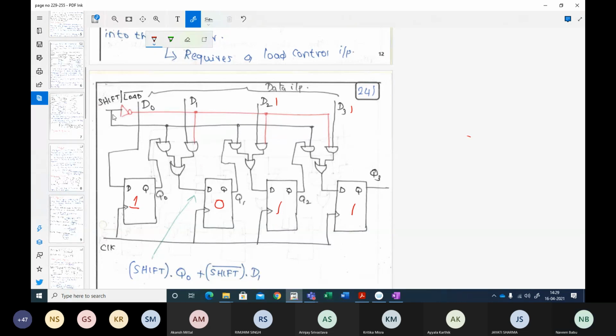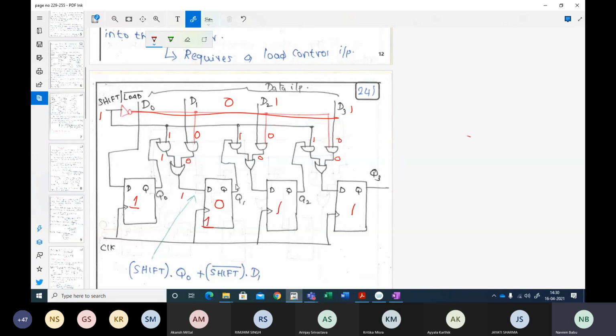When I have to shift, which means that my shift will be 1. This line will be disabled. This will be 0. If this is 0, gates are 0, 0, 0. Your output is 0 here, 0, 0, 0 here. Now, when this is 1, this gate is 1, this gate is 1, this gate is 1. Since this is 1 here, 1 dot 1, 1 will be transferred here, 1 will be here, and a new value, let me write here, a new value will be 1 here.